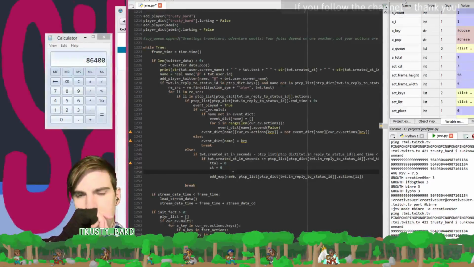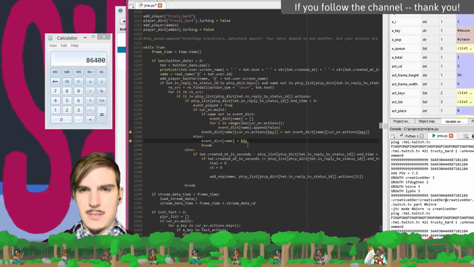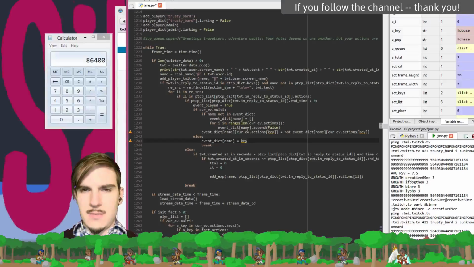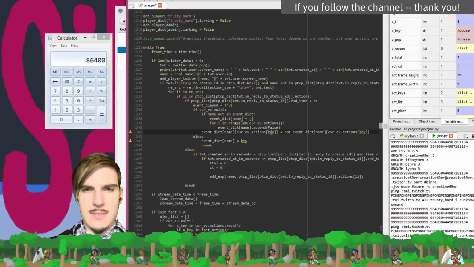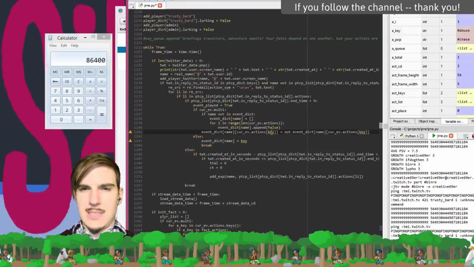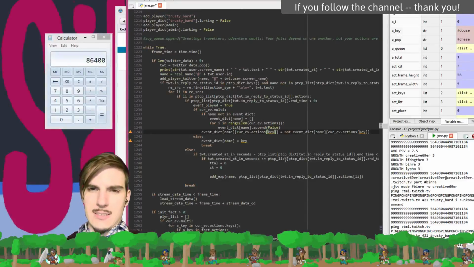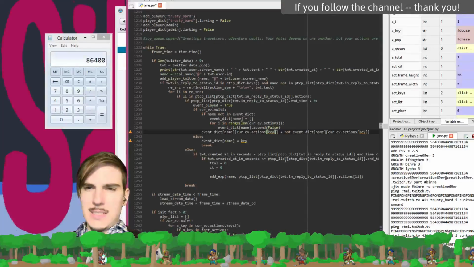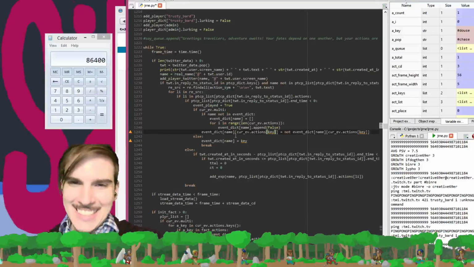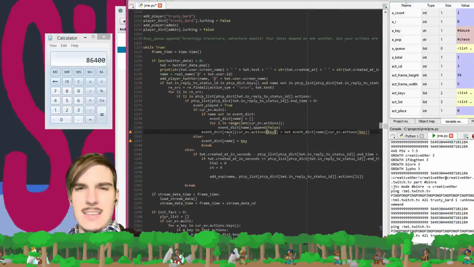Wait, what are you complaining about up here? Cur of actions key? What is key supposed to be here? This is really weirdly formed.